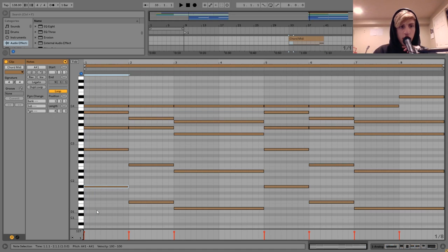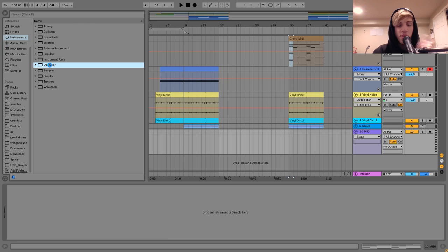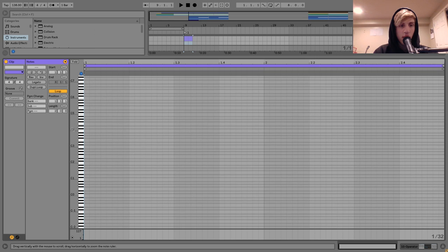So what key are we in again? I have this idea to put a little bass drop thing there, something really simple I can make with Operator. Basically, I'm just going to take a sine wave here, and we'll play it super low, like that. And I'm going to have this pitch envelope just go down. Like maybe like that. We can refine it more. But that'll come in right when the drums start.